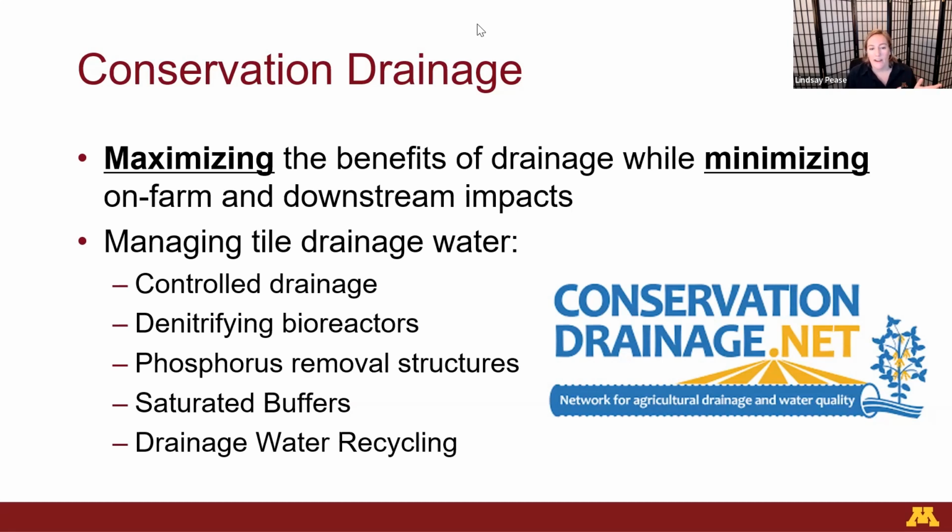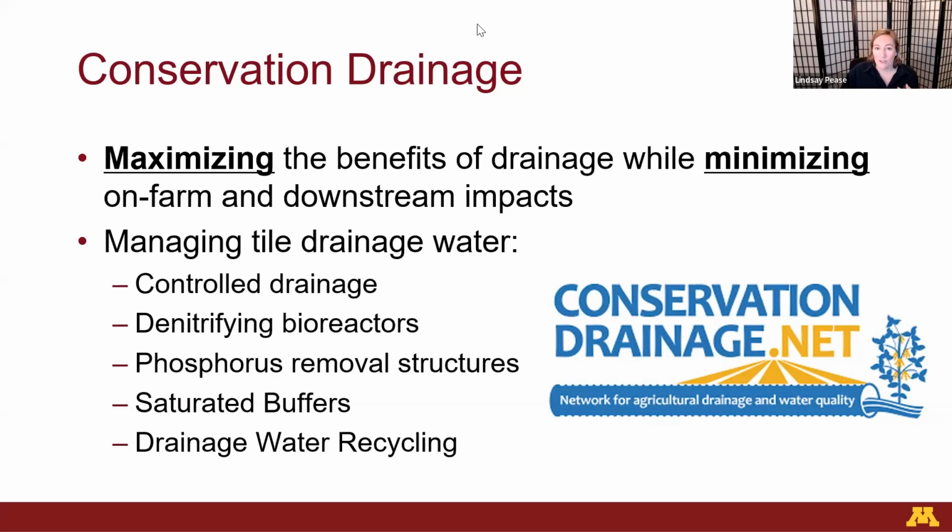And then finally, saturated buffers are where, instead of coming out directly into a ditch, a tile drainage system can outlet into a distribution pipe underground, and then you use leaching of the water to reduce the amount that goes right out into a ditch. There are, of course, bypasses, so you don't flood out your system upstream, but that can help to reduce any downstream environmental impacts.